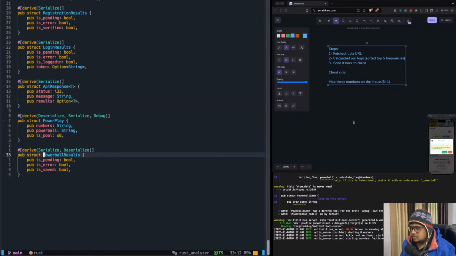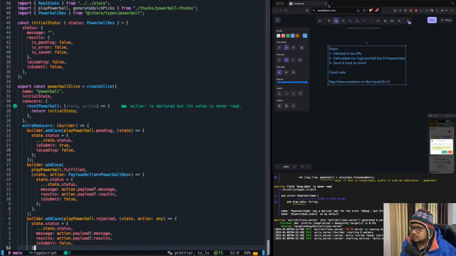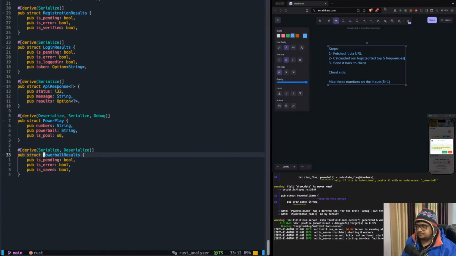We need to make another struct as well. Powerball results, API responses. Is pending, is error, is saved. These three variables I need to create a struct out of, and then it's already done.